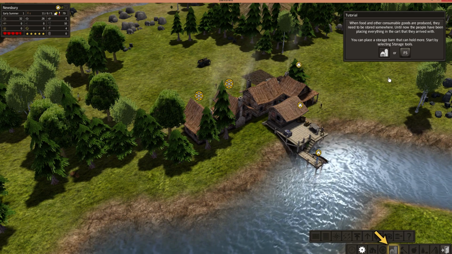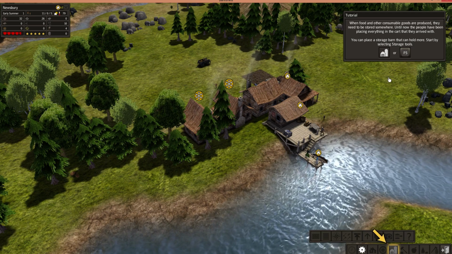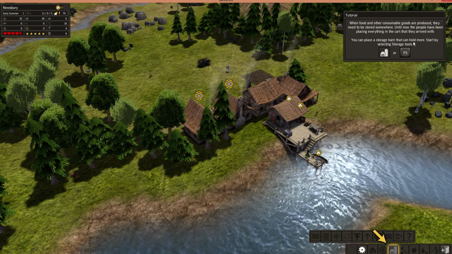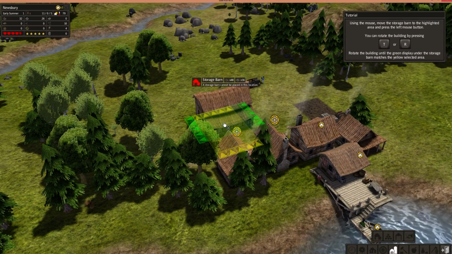When food and other consumable goods are produced, they need to be stored somewhere. Until now, the people have been placing everything in the cart that they arrived with. To place a storage barn that can hold more, which we will be doing and learning now.